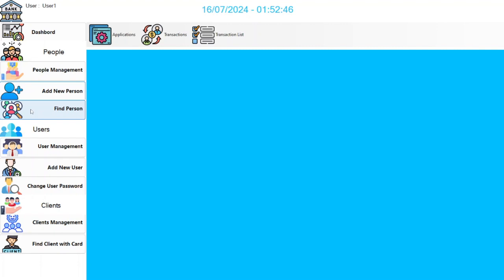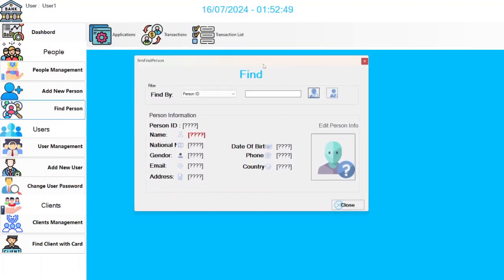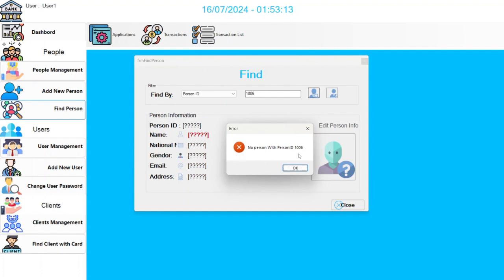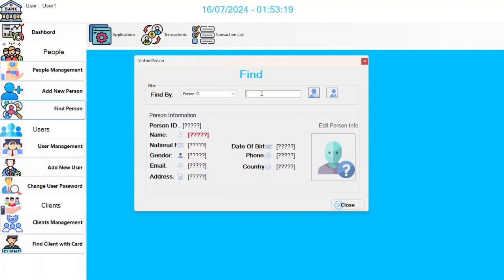When we click find person, we have a user control to find people and keep the program very performant. When we type a person ID like this, we don't have any person, so we check another ID, and we select 11.